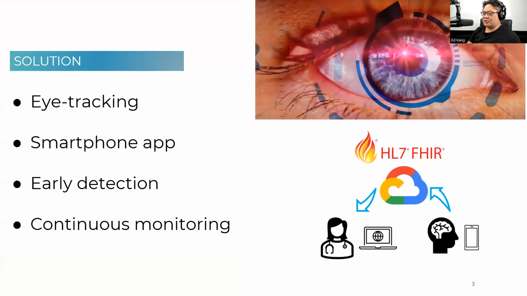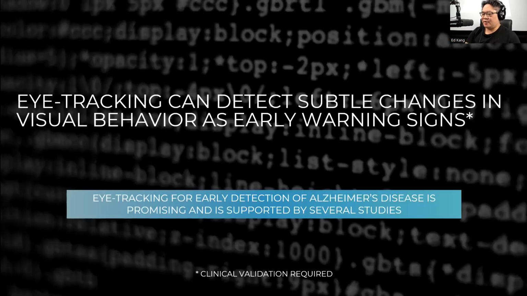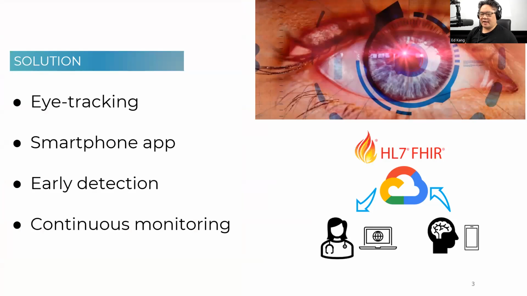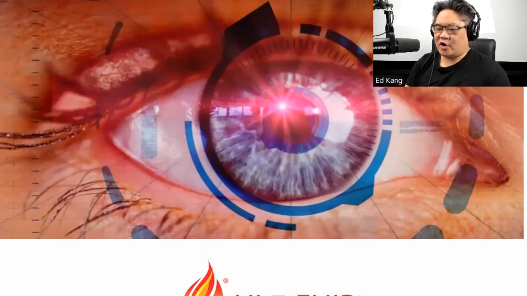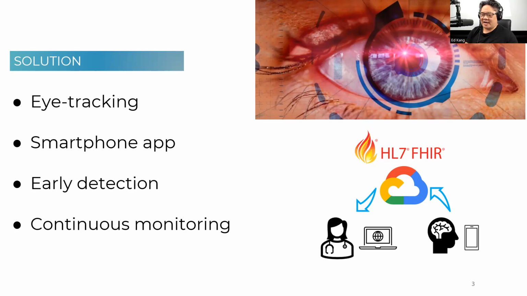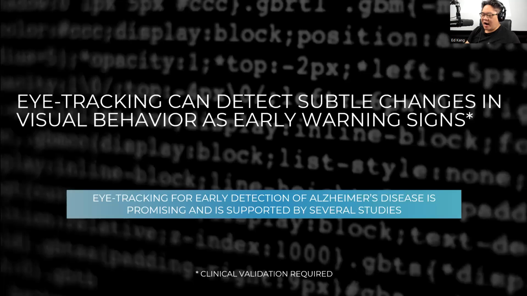So let's go back to the solution slide here and let's combine these two, eye tracking and these bullet points right here. Let me go back to the principle here. The problem statement was that there are millions of people that are going to cost the healthcare system billions of dollars because they're undiagnosed, or if they just spent a little bit of time with early diagnosis, we could be preventing this. And here's their solution. So what do we say? We can say something to the effect of, My Health is a smartphone app that tracks your eyes for early detection and continuous monitoring of diseases like Alzheimer's and the other diseases that you've listed there for early prevention. Early detection, early prevention, something along those lines. Now I'm just riffing here.